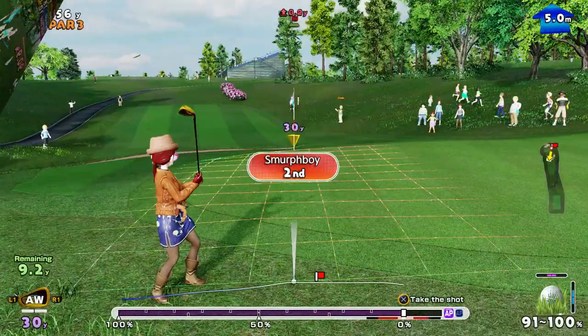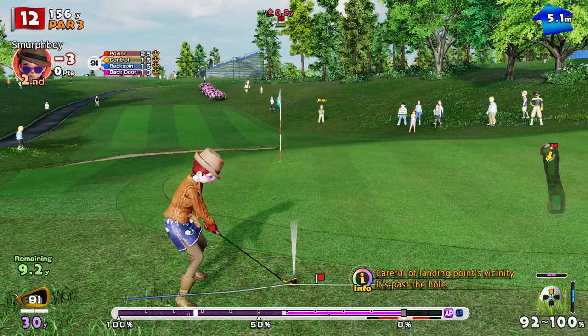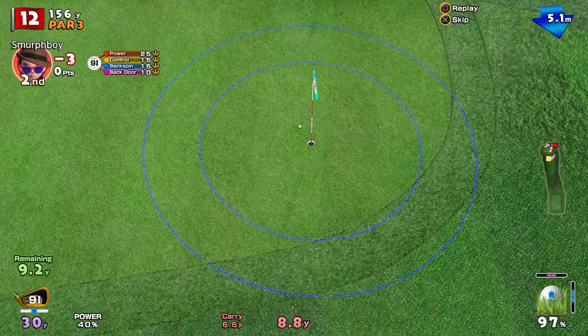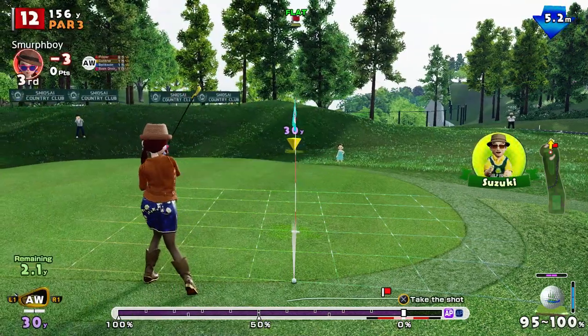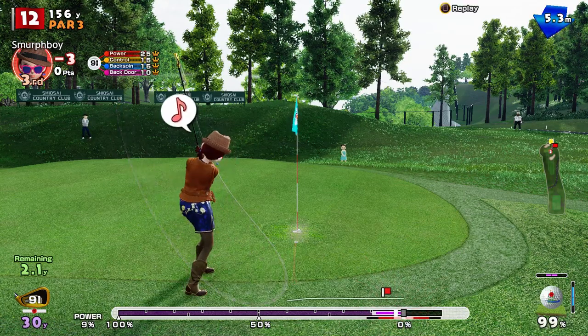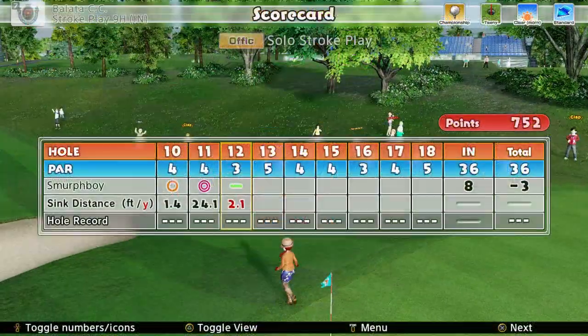Shame. So we get a chip. Super hard with teeny cups as well to land these. Oh, so good though, we get another go at it. Well, we get the par at least. Yeah, feels like a miss.